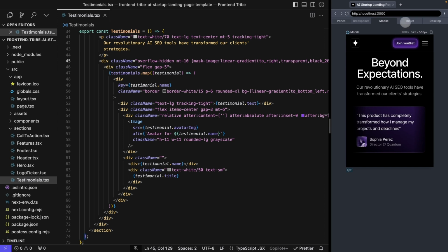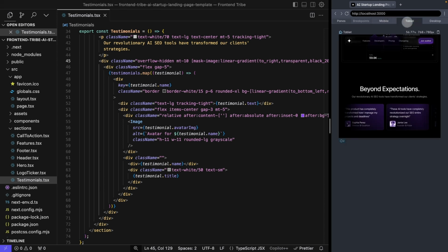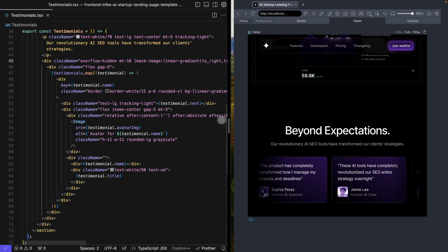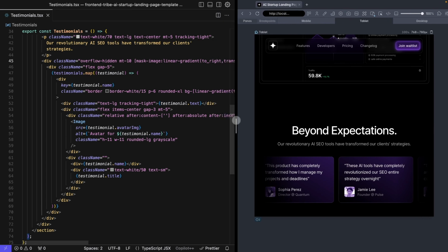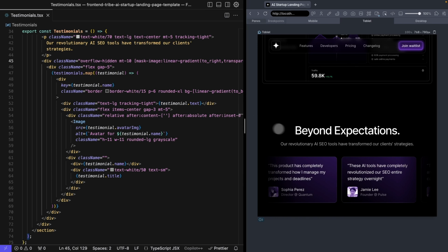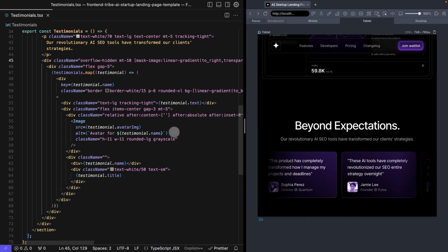So let's go over to our tablet size and see what adjustments we're going to have to make for this tablet size. I'm going to close out of my sidebar, and I'm going to open up my tablet view to get a bigger view of that tablet size screen. So I'm just going to pull that down to make sure it's still 100% and look at this section again. The first thing that sticks out is that this description is a little too wide.